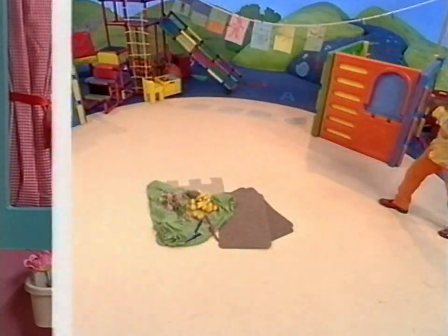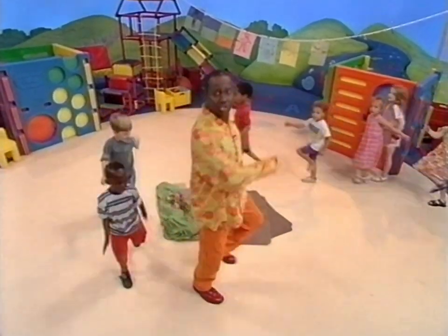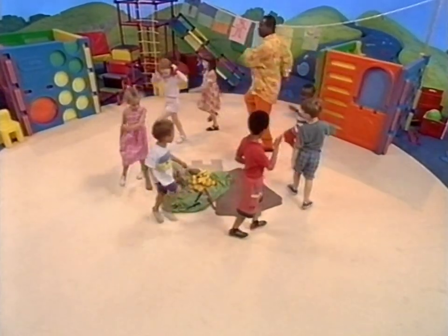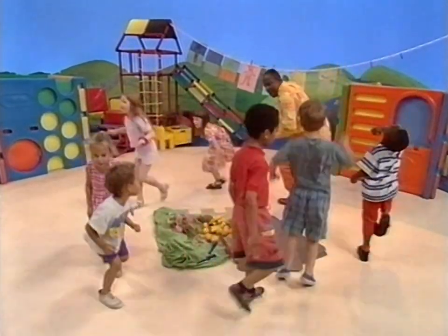Right, here we are. Left, right, left, right, left. Oh, the grand old Duke of York, he had 10,000 men. He marched them up to the top of the hill and he marched them down again. And when they were up, they were up. And when they were down, they were down. And when they were only halfway up, they were neither up nor down.